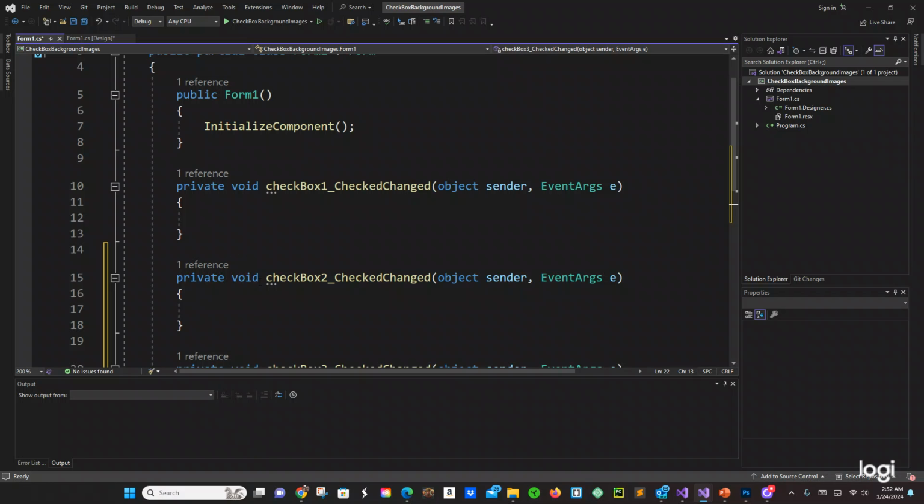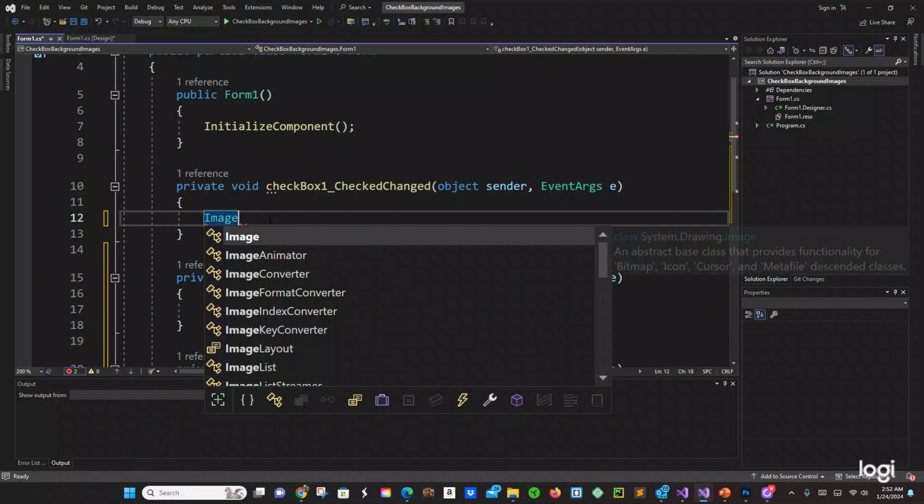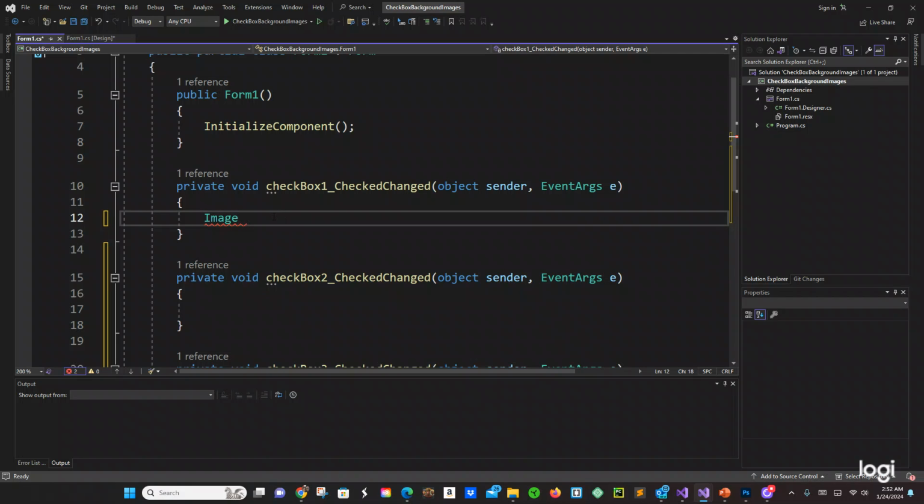We're going to use our image. Let's see, image, and then we're going to call my image equals new image. Okay, that's what we want.